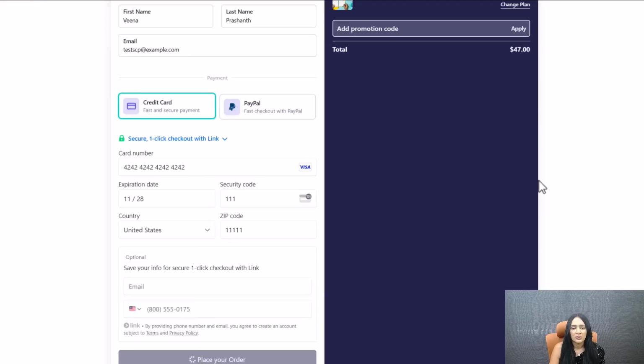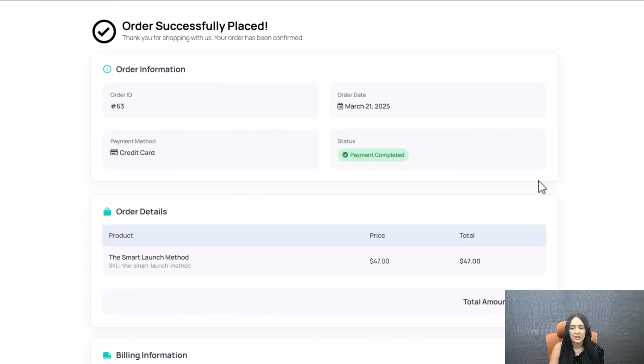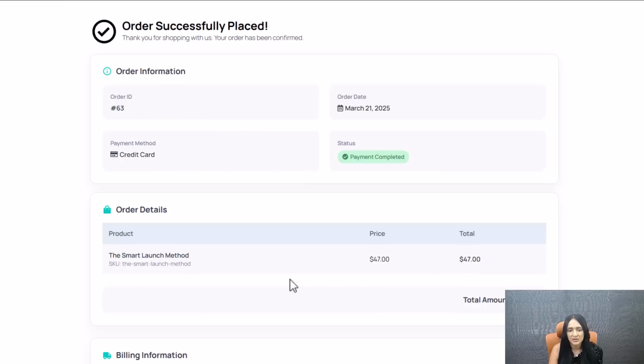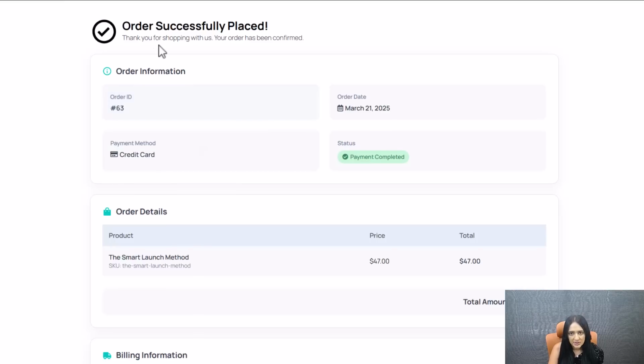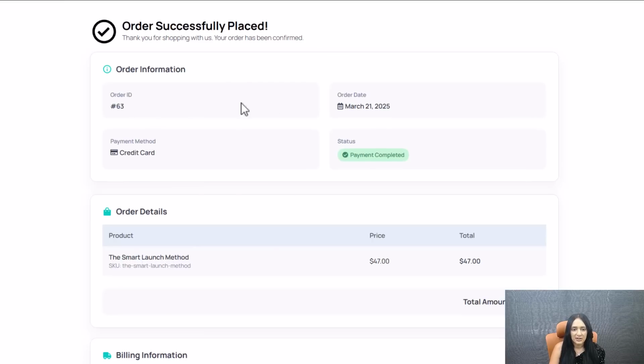Done. Order successfully placed. You can see it automatically shows this page, and this page is also created by SCP, right? So after installation, I didn't create any pages on the site. Everything is there. Now, if you want to redirect to another page on your site, a custom thank you page, you can do that. And if you have set up your upsell funnels, it's going to send them to the first upsell page. In this case, I have not set up anything yet, so it automatically sends to the order successfully placed page, and this is how it's going to look.